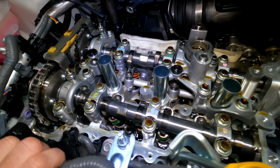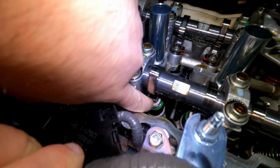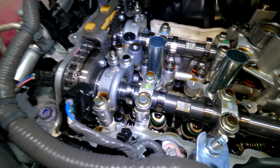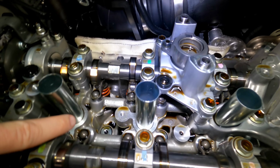So at the moment, I've managed to find some of the debris, as you can see here. There's a collet here somewhere as well. Yeah, there. Okay, there it is. These little collets are the piece that holds the valve to the retainer on top of the spring, which you can see down here. It's got this little plate on top here, where the rocker touches. And that holds everything together and essentially connects the spring and the valve. Now, obviously, we have some other missing parts, and I think I can actually see a bit there, in that little puddle of oil.